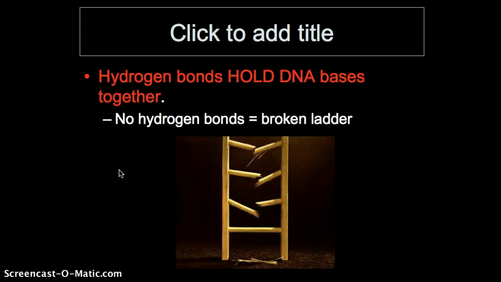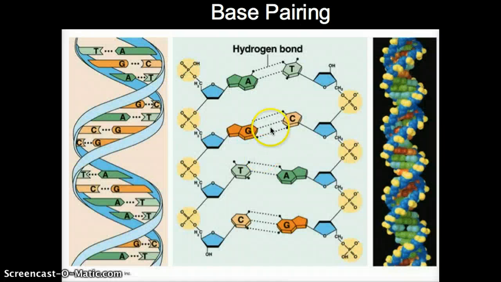Now, to hold those nitrogen bases together, we have what are called hydrogen bonds. So hydrogen bonds hold nitrogen bases. If you didn't have these hydrogen bonds, you would have a broken ladder, which would mean your DNA wouldn't zip up correctly, and that would be a bad thing, you would think. This here is just a picture to show you what the hydrogen bonds between those nitrogen bases actually look like. In this picture you see the dots right here. Same thing over here, the dots hold those bases together.